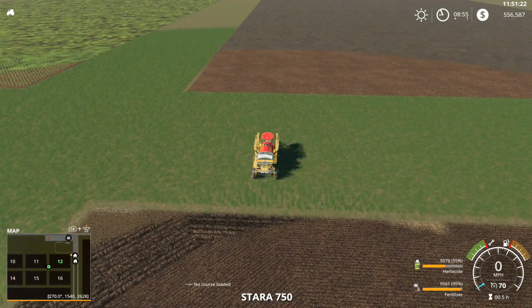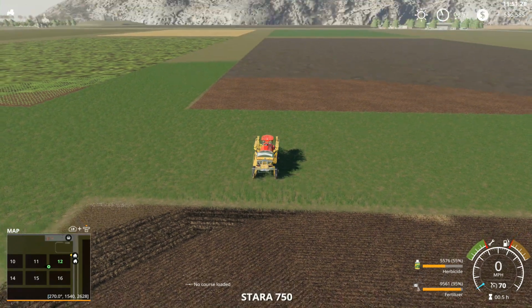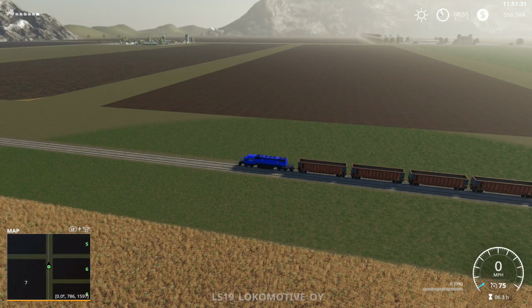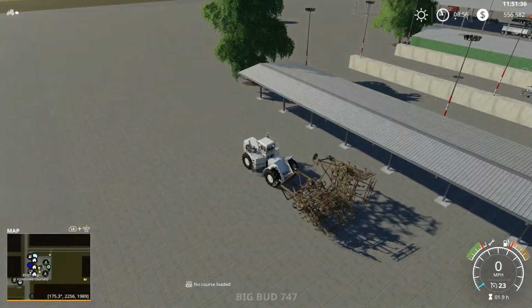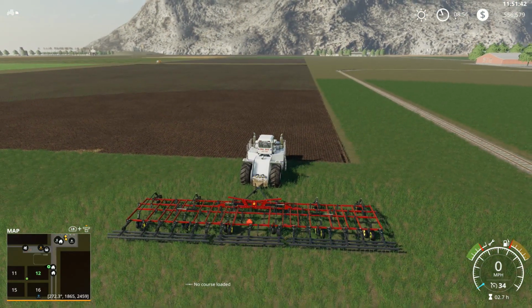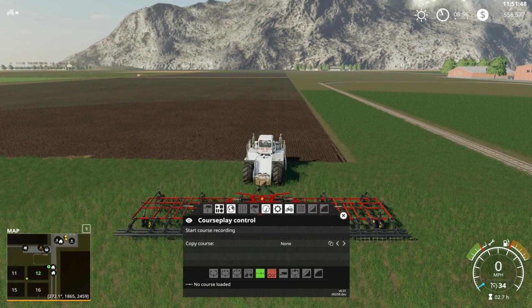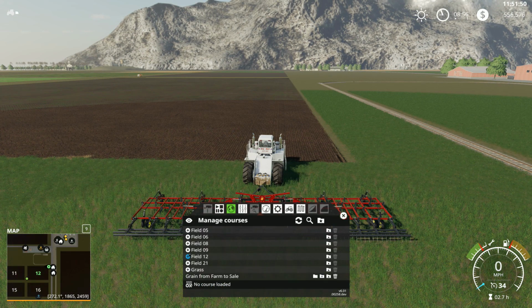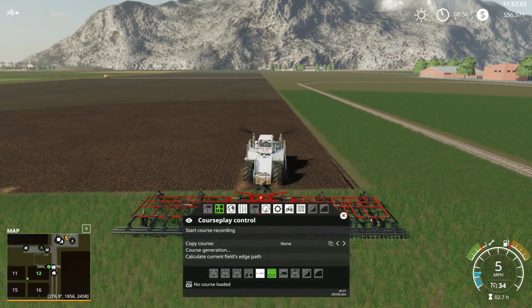Okay, he's done. So let's get that other... Wait a minute, where was he? Field 12. Okay, let's get that cultivator moving. Right, he's done also. Alright, let's get this guy moving. And field number 12, do we have a cultivator for that? We do not. We might not have any cultivating courses set up, but we'll just hire somebody.